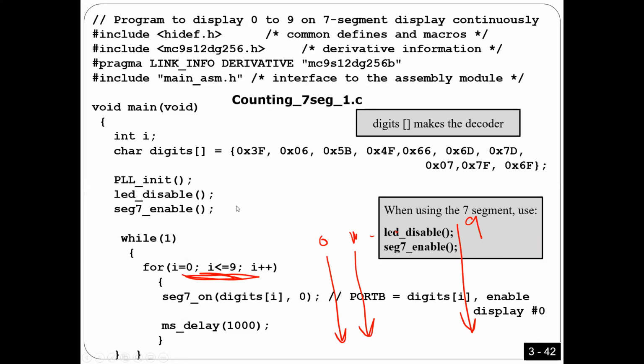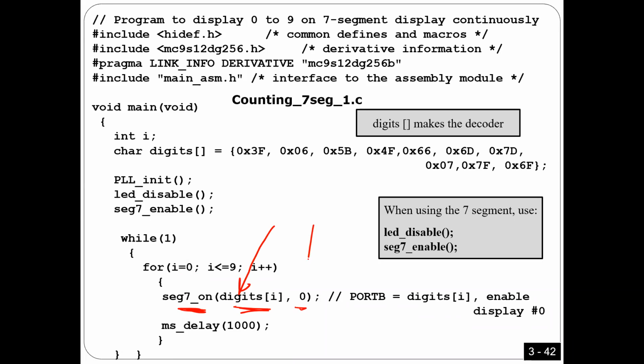We have a function called segment 7 on. This function should have 2 inputs. The first input is the code that is going to go to port B. For example, if I want to display number 0, I have to put this one here.